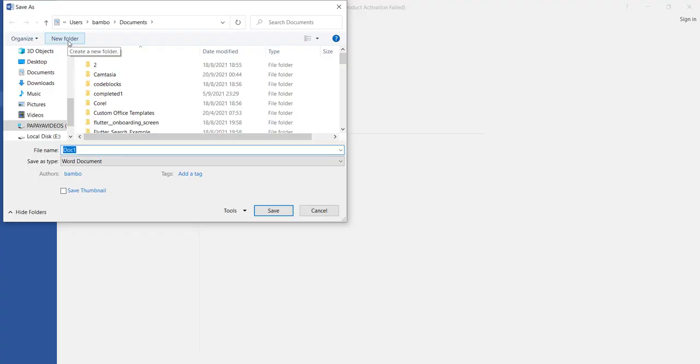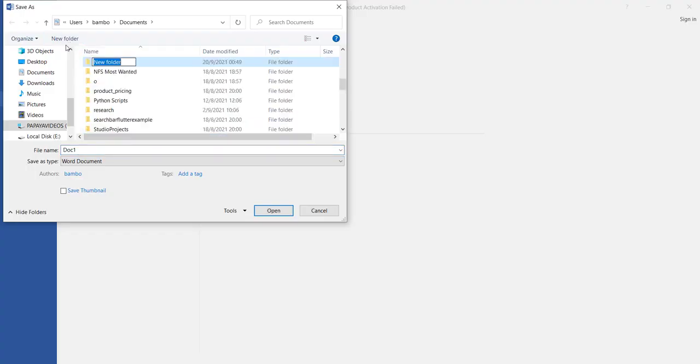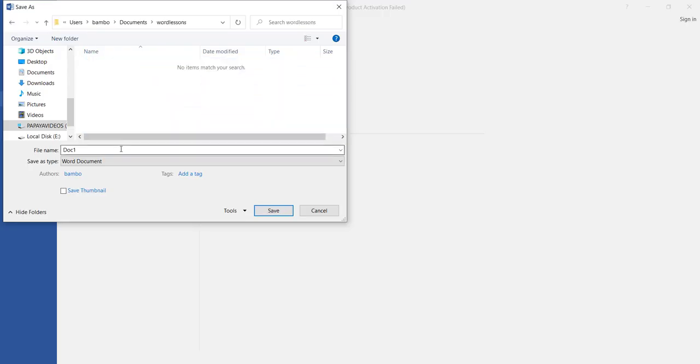In the documents, I would like to actually put a folder. So I click on new folder, and then I put Word Lessons, so that if I keep adding more content, I will save it there. And then this will be basics.